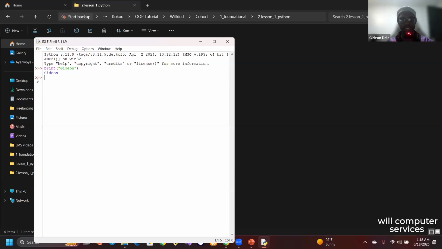And if you see again, this prompt has come up again. These three greater than signs have come up again, which is telling you that I'm expecting more commands. So when you have an environment like this, it is called the Python shell. You're in the Python shell. So please take note of this because I'll try and recreate it in another environment in our Visual Studio Code, and you tell me what environment we are in by that time.